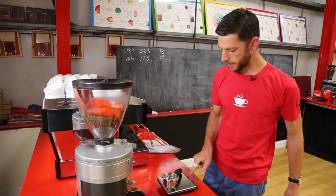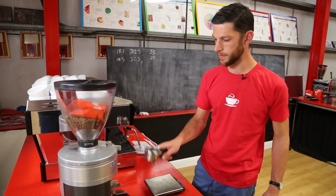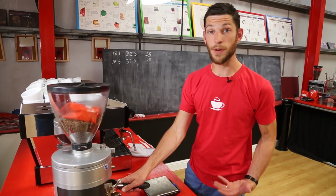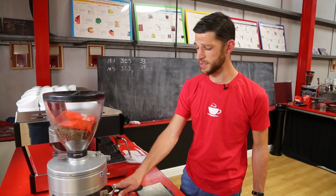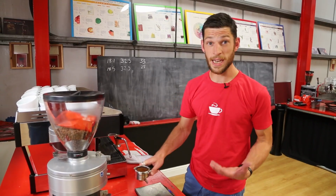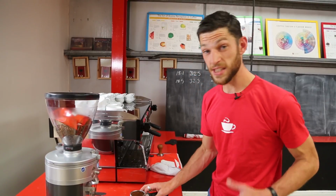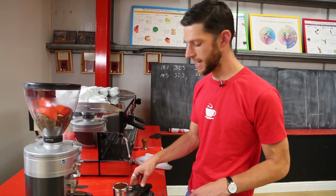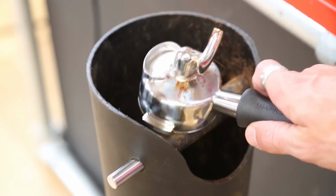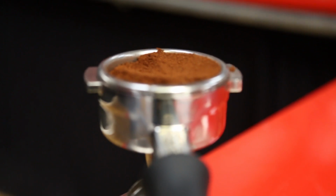And then I'm just going to weigh my portafilter on the scale, zero the scale so we know we're on zero. And then grab the dose and see what it gives us. Now I'm looking for 18 grams, within about half a gram either way, so 17.5 to 18.5 is fine. So by adjusting how long it grinds for, we can get more or less coffee. So I've thrown that dose up, it's much higher now, we're at about 20 grams, so I can get rid of some. And keep checking it till we get to the point where we want. For this coffee we're going to start at 18 grams.